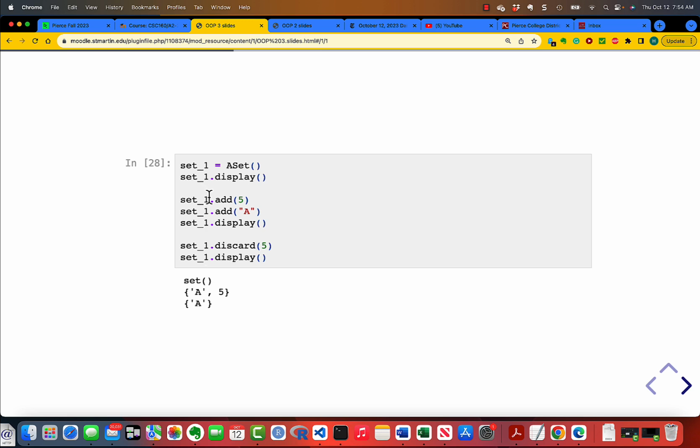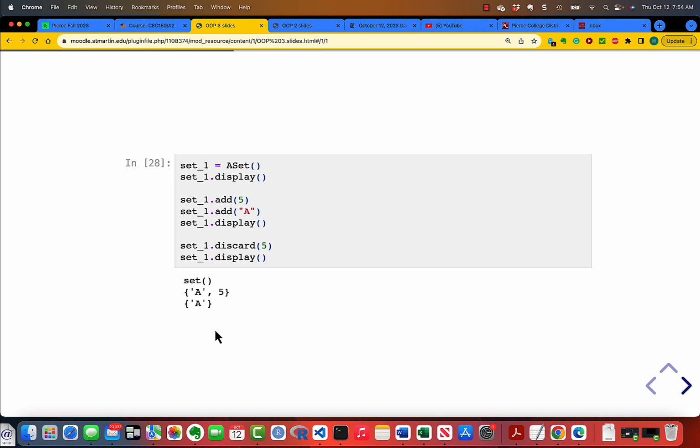I added the member 5, and then I added a member, the character A, and then I did a display. And here is the member A and the member 5. And the last thing I did was to discard the 5 and then display the set again, and this is what I've got. Okay, so everything worked.